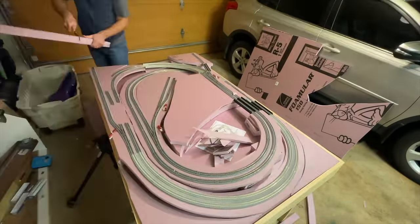I had one more structure to build for the layout, and this one was a Pike Stuff distribution center kit. I had never actually built a Pike Stuff kit before, and that's kind of amazing considering how many of those are out there available to be used in both N and HO scale. And I really liked the kit. It was easy to build, and since all the windows and doors are applied separately, it is easy to paint everything well and have it look good when you build it.